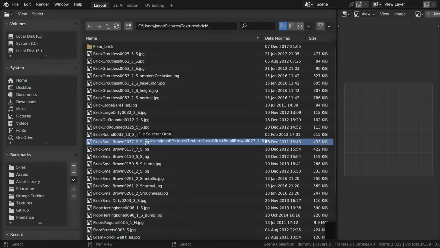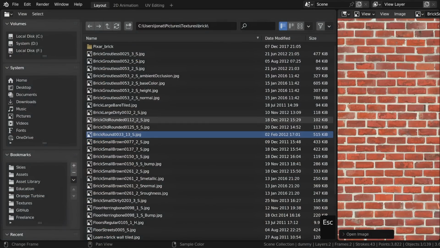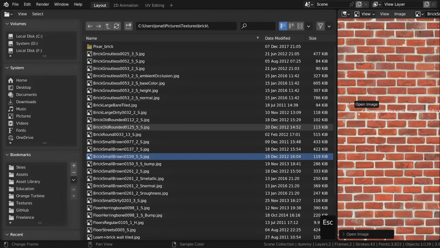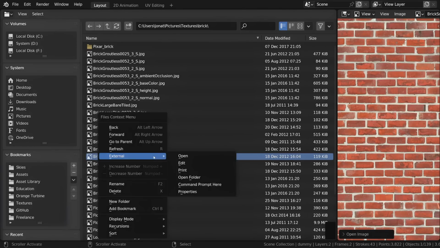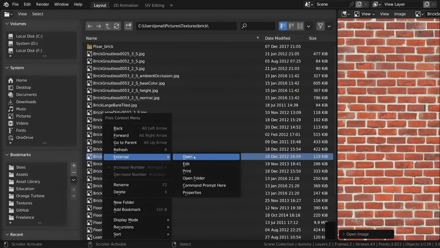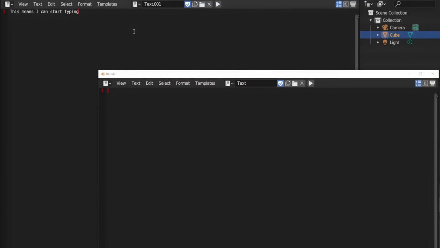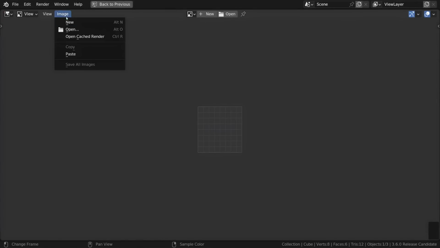Files in the file browser can now be dragged and dropped by grabbing their name and not just their icon, which makes total sense, and escaping or right-clicking now cancels drag and drop operations. There's a new menu called External in the file browser's context menu that lets you find, open, and edit the file with your OS defaults. Also new in Blender for Windows is autofocusing on whichever window is hovered over, and copy and pasting images to and from the image editor.